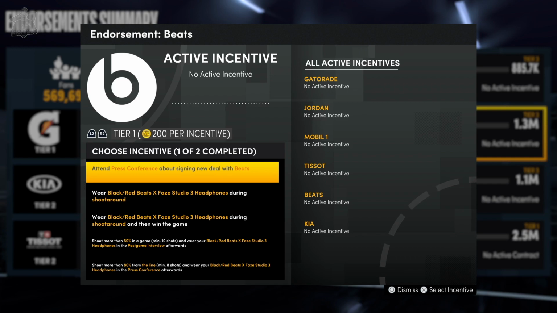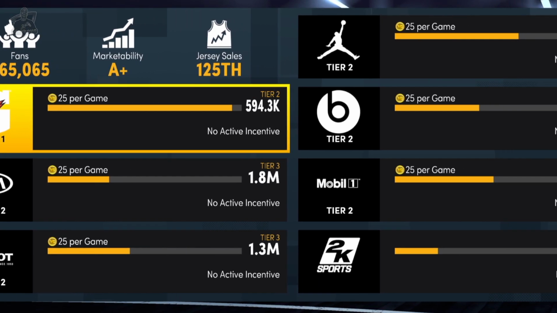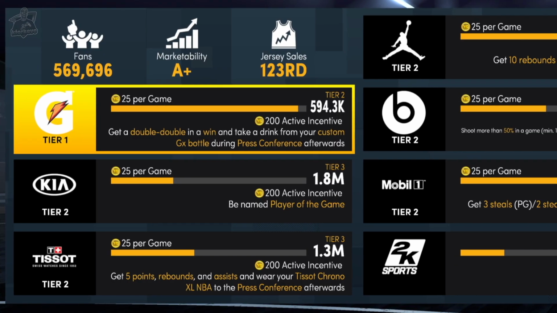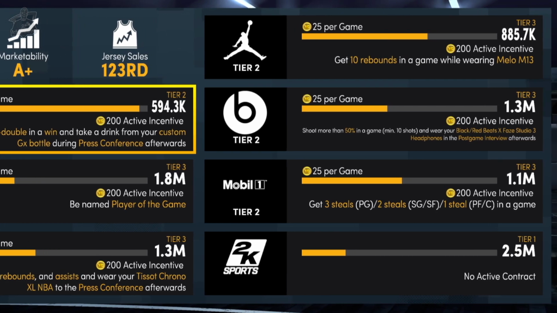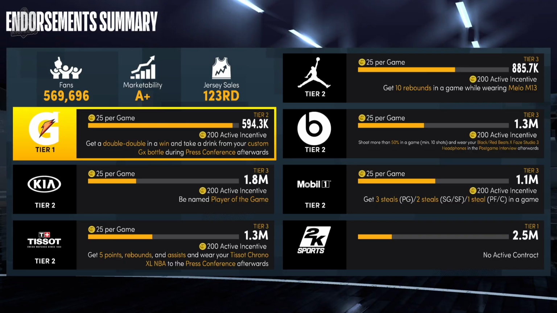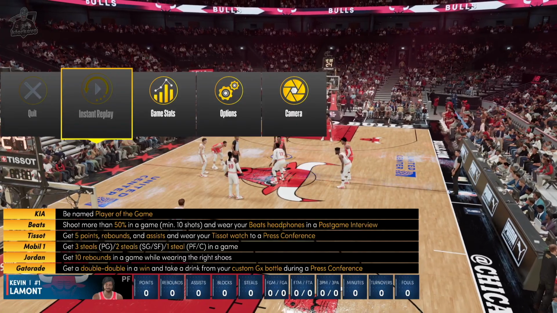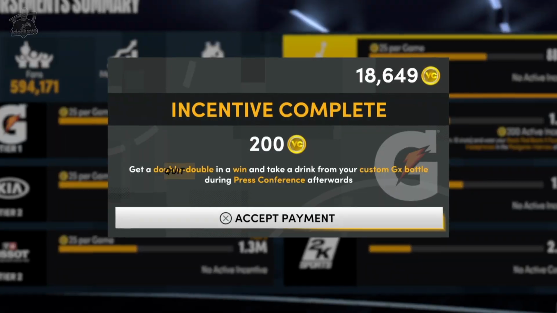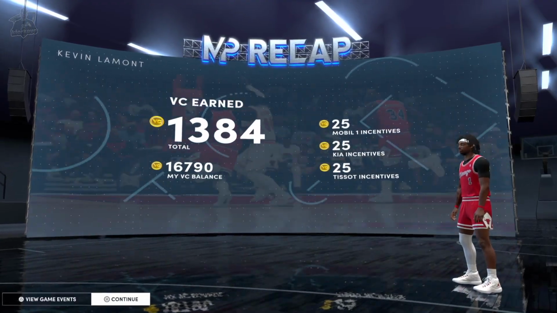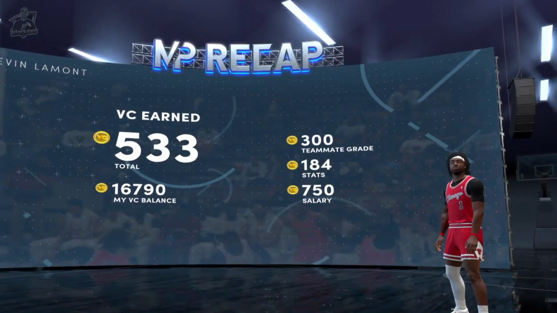Now over time, your tier level is going to increase for each brand, and the amount of VC you earn for each incentive is also going to increase. Like I mentioned earlier, you don't want your endorsement screen to look like this. In order to maximize the amount of VC you earn, you always want to make sure you have an active incentive selected for each brand. So as you can see on the screen, there's an active incentive selected for every endorsement, and what I'm going to try to do is complete as many of these as possible in my next game. In this example, I completed every incentive and I was able to get an additional 1600 VC, and that's not even including the 25 VC I get from each brand per game, or the VC you get based on your salary, your teammate grade, or your stats.